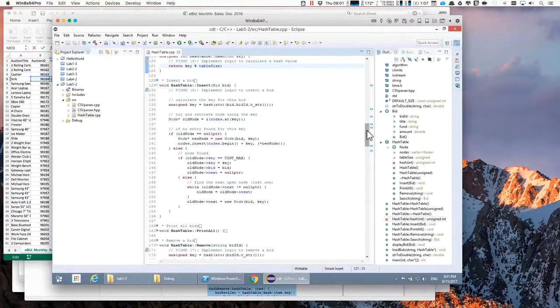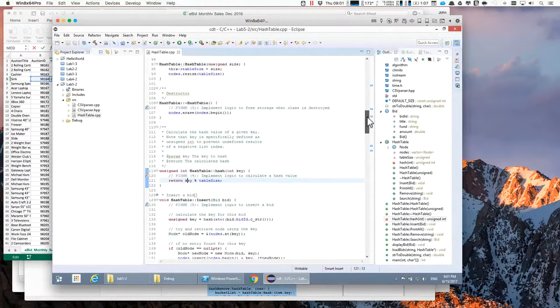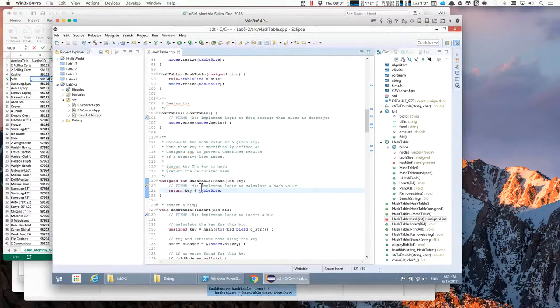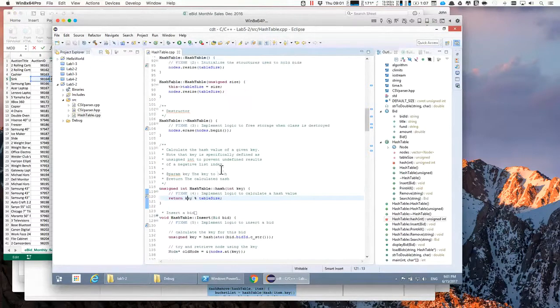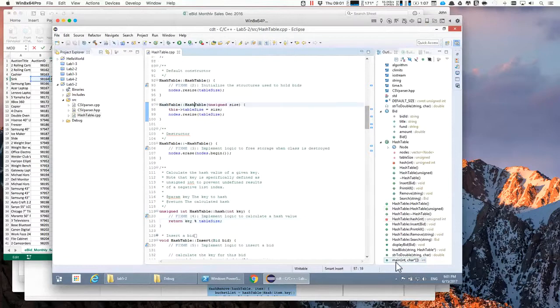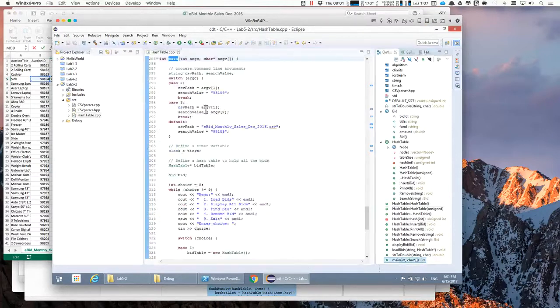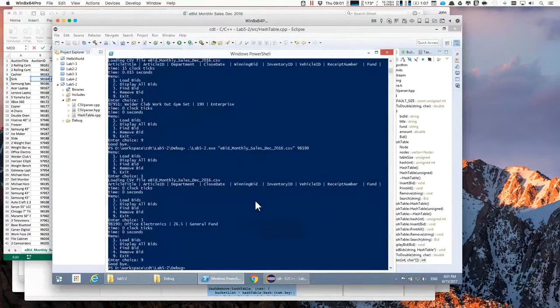I didn't actually show it, but I guess I'll leave that exercise up to you. Because I put the table size and added the second constructor for the hash, we could easily go to the main method and add another parameter, or even prompt if you wanted to, to pass in the table size. So this is optimized for the large one. That's actually kind of an interesting question. What if we took this off, what would happen? It was taking essentially 0 seconds to load.